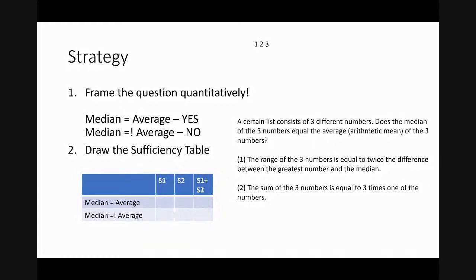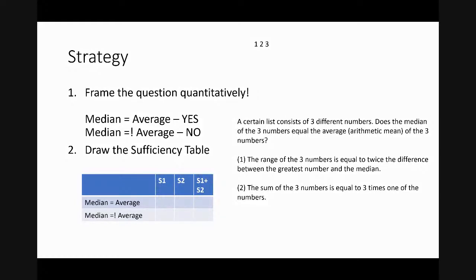So if I take just these three numbers, because I'm looking at three numbers and three numbers only, so if I look at 1, 2, and 3, then let's see if I can satisfy some of these conditions, right? So this one is saying that the range of these three numbers. So in this case, what is the range? The range is 2, right?